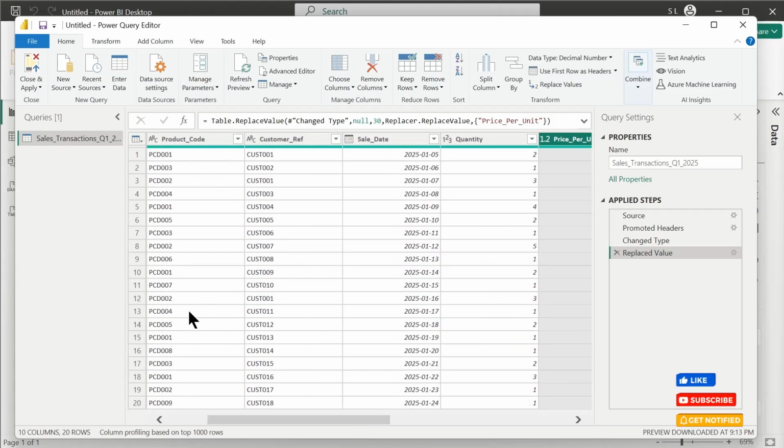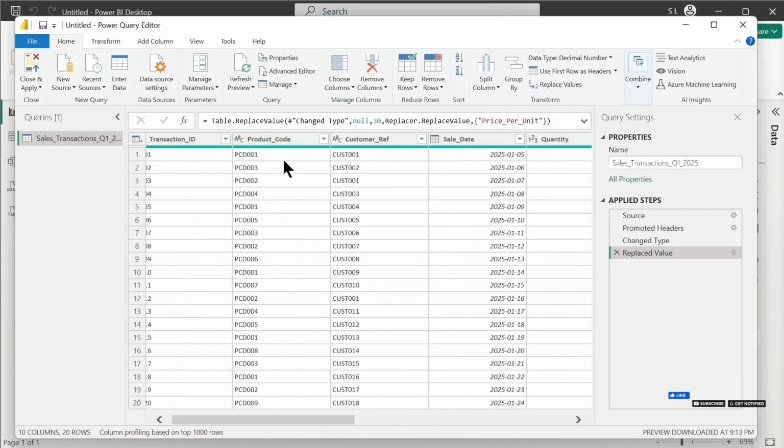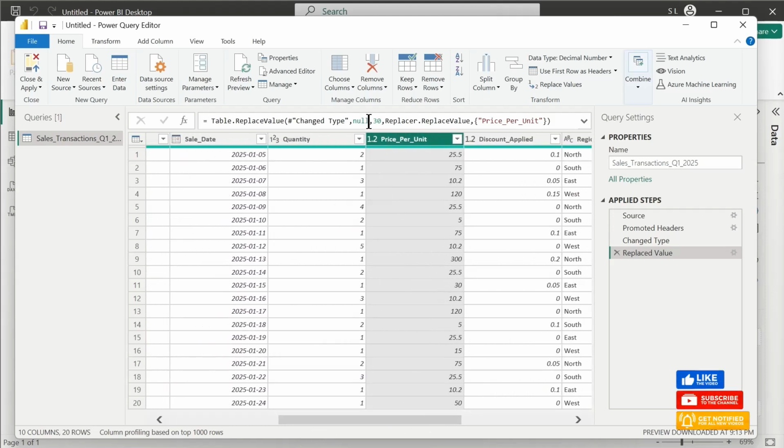And we can use product code in case of price per unit because each product code has the same price per unit. So what we will do here is that first we will change this null into each price per unit.